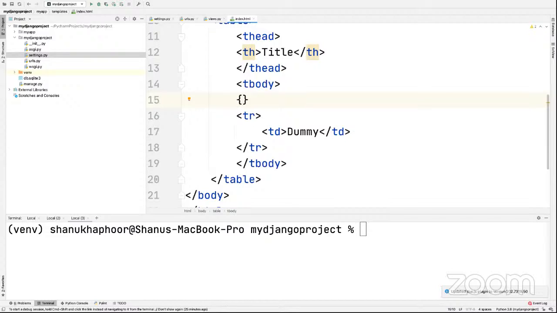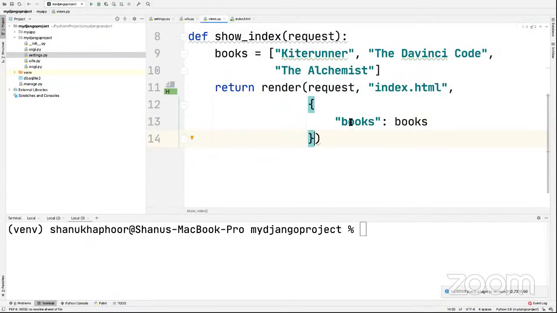The syntax is like this: an opening curly brace, a percentage, and a closing percentage and a closing curly brace. In between, I can write the for loop: for book in books. This books is the one you are passing here. It represents this value, not this one. So the key is the one you should refer to in the templates.